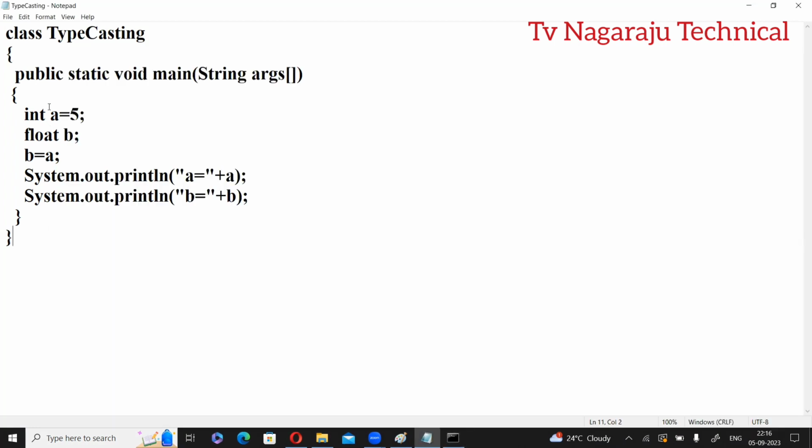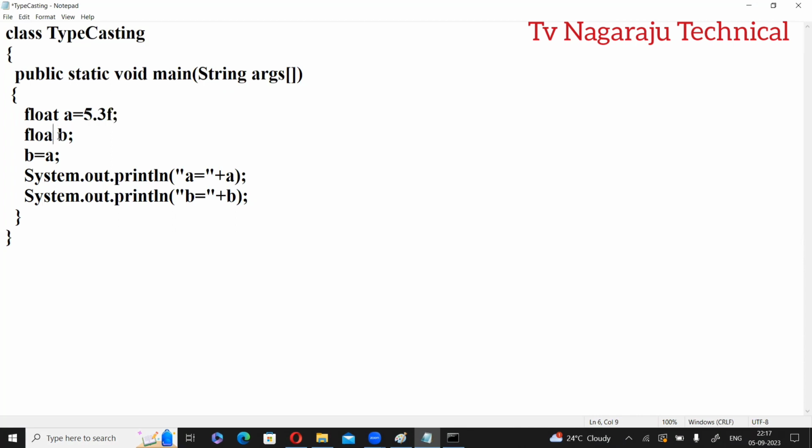Now, what is my aim? For example, change this into float a equal to 5.3f. Already you know that by default that is a double value. If you want to make it a float, you need to use f.